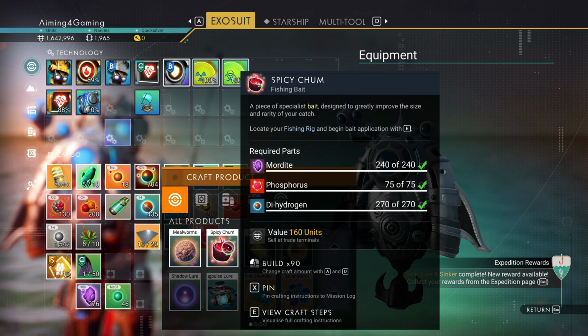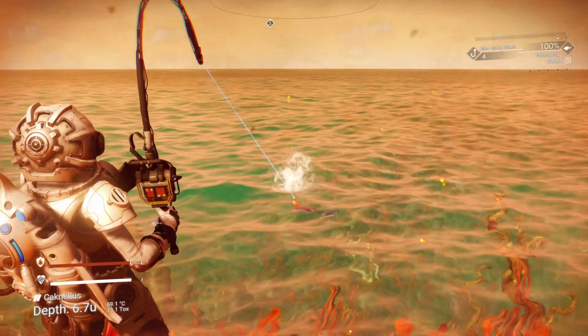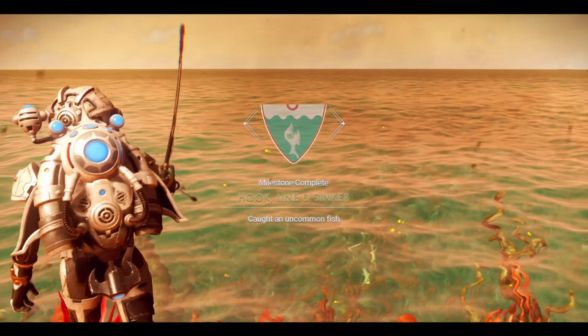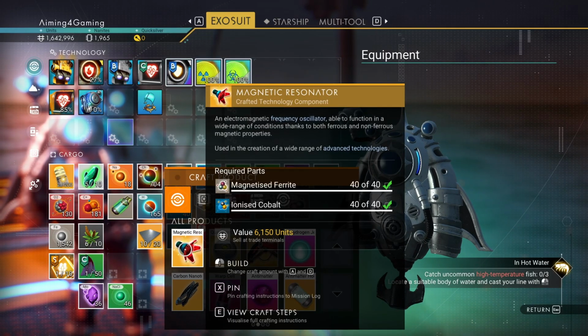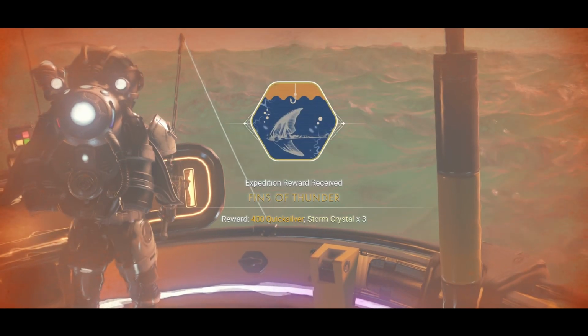Craft 60 spicy chums if you haven't brought them with you. They provide a very high chance of catching uncommon fish for milestones. Catching your first uncommon fish completes Hook, Line and Sinker. Also craft the Magnetic Resonator and Magpulse Lure to use during storms to eventually complete Fins of Thunder.